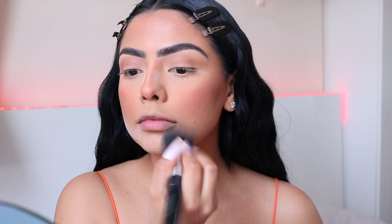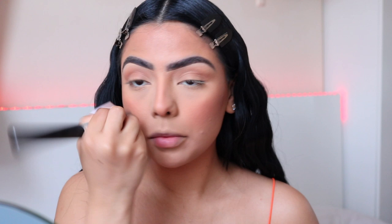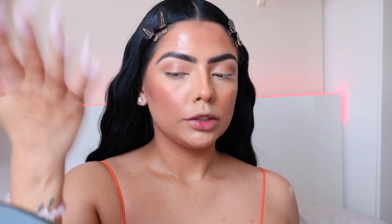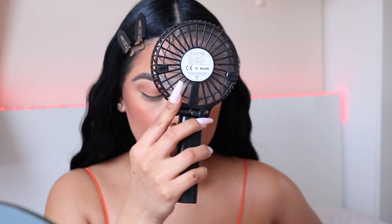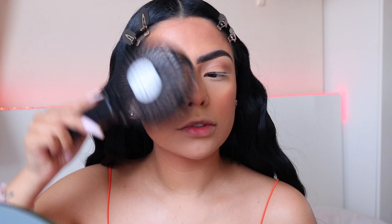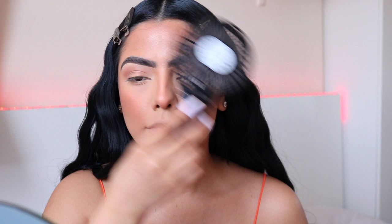Now I'm removing my powder that I did. I actually didn't include that bit, but I did bake a little bit. Now I'm going to basically shower in setting spray because I was looking a bit too matte. I feel like the secret is basically to just put a lot of face spray, and I don't like to use a setting spray. I like to use a mist, and the Mario Badescu one is a really nice one because it actually sets my makeup into place and also gives me a really nice hydration, if that makes sense.